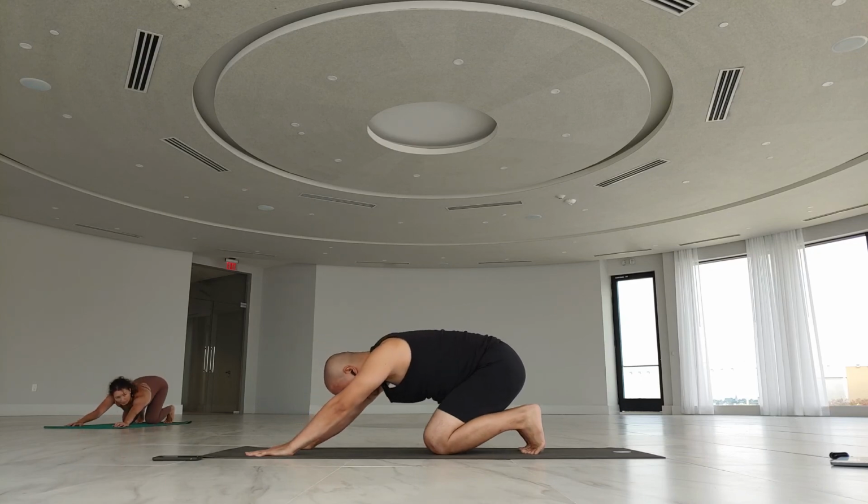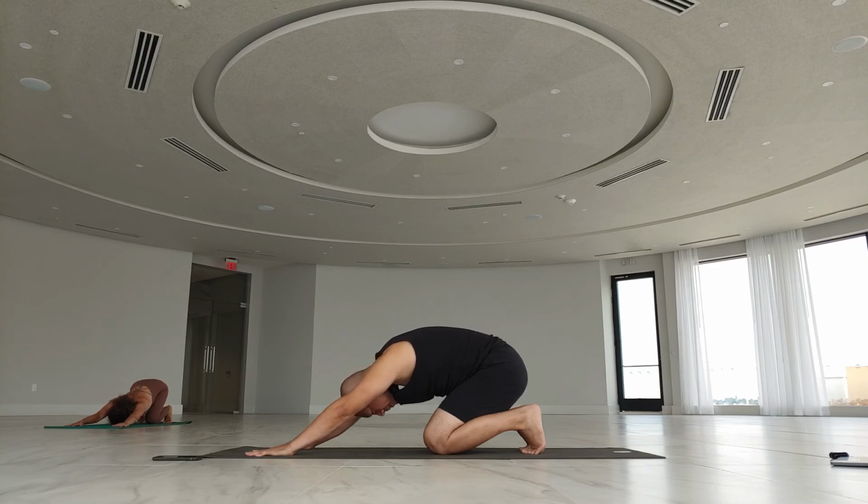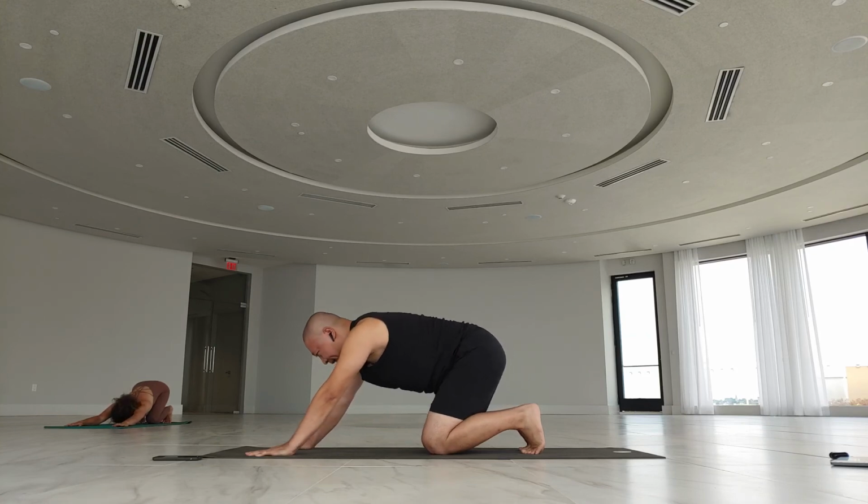Press your toes in a tucked position firmly to the floor. Press your hands firmly to the floor and lean the weight back. So your shoulders and your arms are very active. You're getting a really nice stretch of your toes and your arches of the feet. And depending on your flexibility, maybe your knees and your quads as well. And down dog.